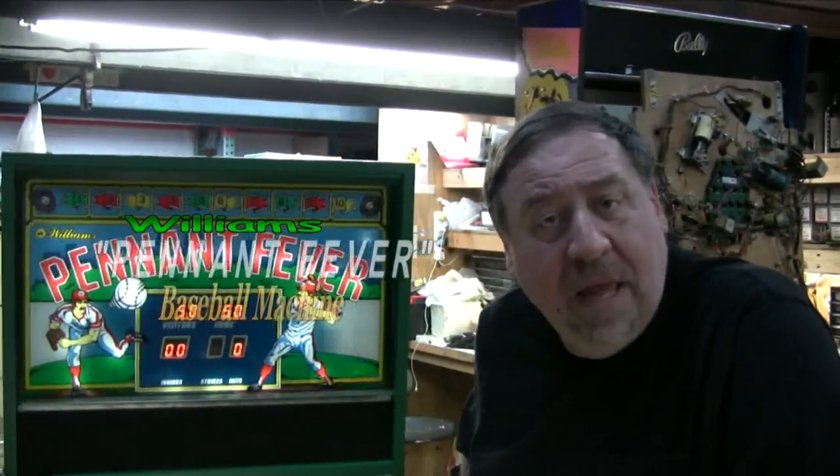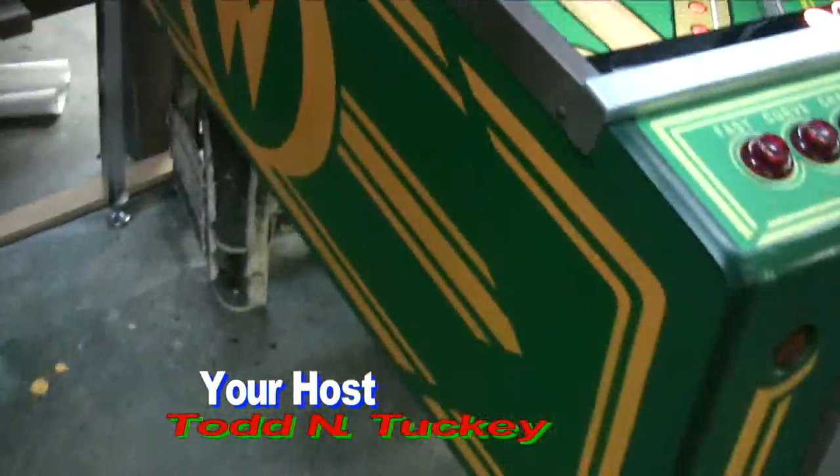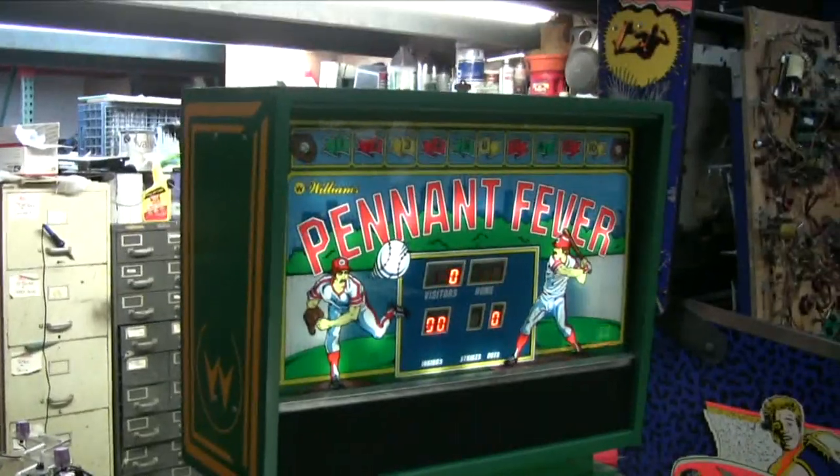Pennant Fever. Oh, yes, you've seen them, but you haven't seen one like this. Look at the cabinet. Notice anything unusual? Yes, this is one of the prototypes of which, from what I'm gathering, there's only three or four of them out there. Sure this isn't a TNT repaint?